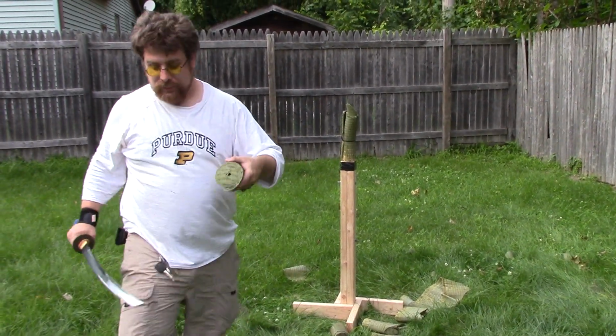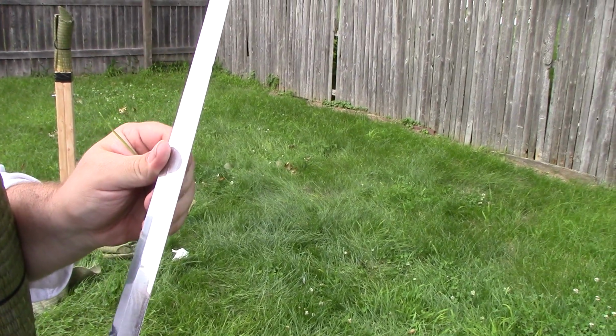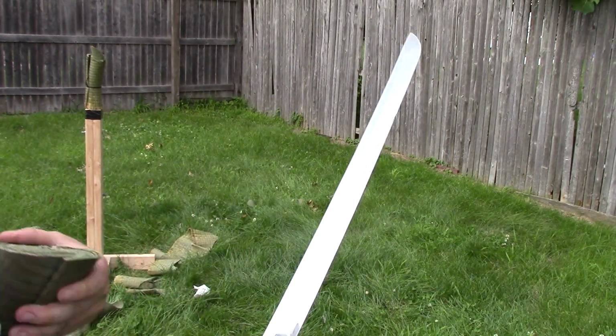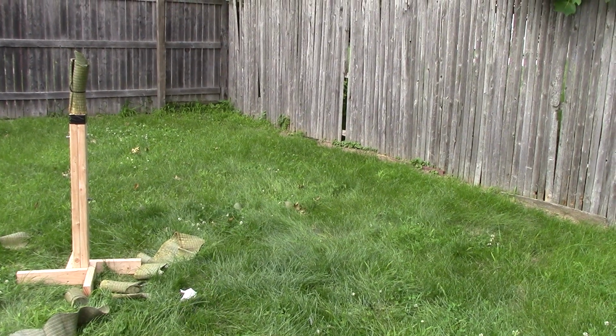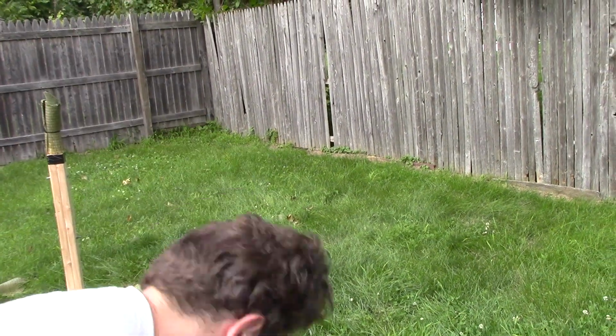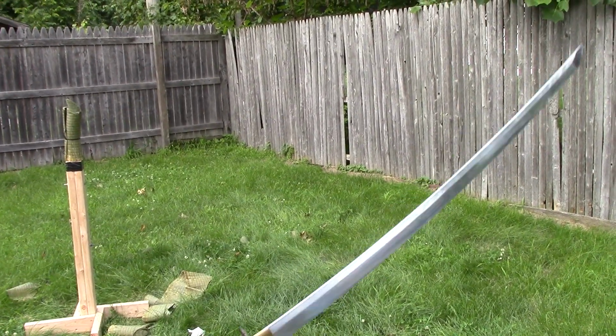How's the edge? That was a smooth cut. The edge barely, I mean, it was fast enough on the first couple cuts. There's barely residue. Yeah, there's nothing on the edge. I don't mind getting my shirt dirty. Check this out. It just comes right off, like it should. Cuts smooth as silk. I can't complain about that.